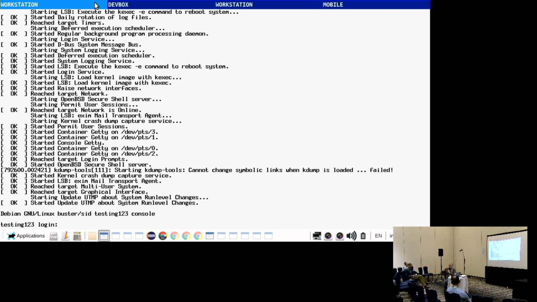Why is this important? Sometimes you generate a kernel dump, right? And you want to run crash on it. Running inside KVM won't be good because of memory restrictions. Inside the container, I would have the same memory as the host to work with. So it's much better. And now I'm going to install it.